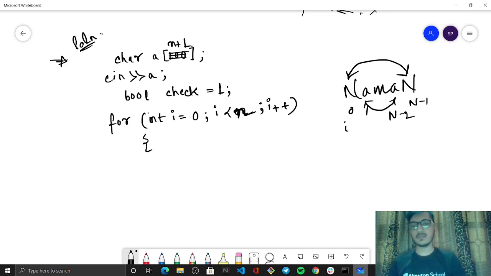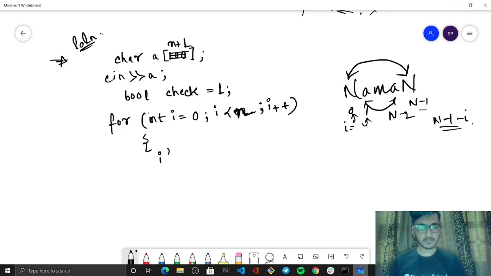So if this is my i, this thing is my i, this is becoming my n minus 1, then it becomes n minus 2. When i becomes 1, it becomes n minus 2. So I can tell you that the formula becomes n minus 1 minus i, right? This is how you have to make the formula. We already know that we have to make the formula and the algorithm by ourselves.